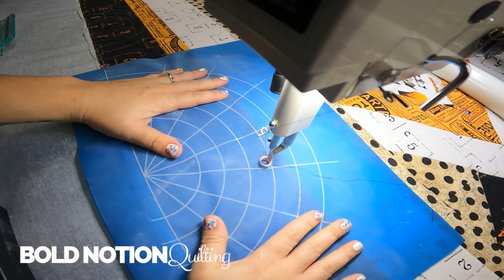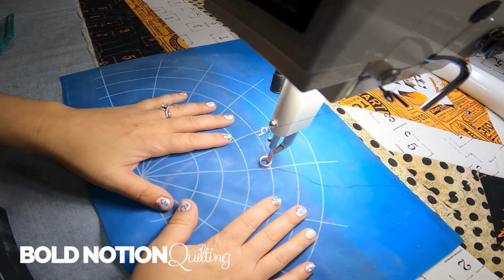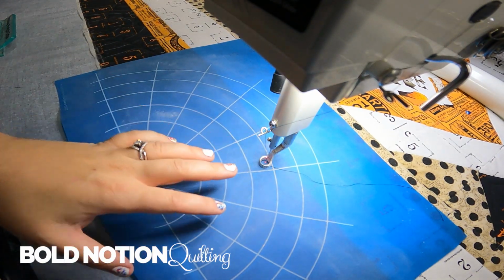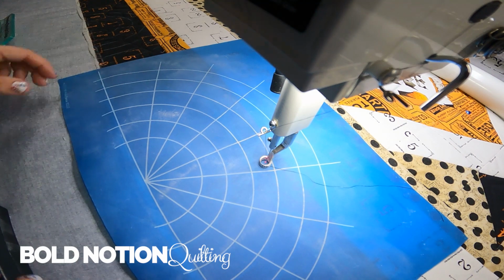First you want to make sure that you have your ruler base on, so you have a nice big wide hard base to press your stencil onto. You're going to lay your full line stencil down. We are using the 14-inch mandala guide. We have these on boldnotionquilting.com under stencils, or you can search in the products for 14-inch mandala guide.